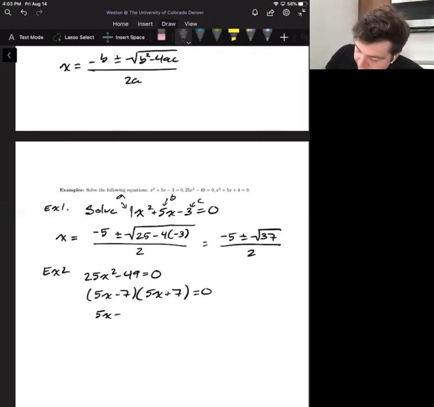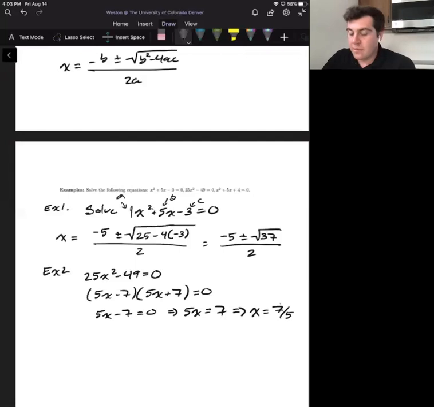And then we just want to solve. So if we have 5x minus 7 equals 0, then that implies that 5x equals 7, just adding 7 to the other side, and then dividing by 5 equals—that x equals 7 fifths. And for the other factor, we will just pick up x equals negative 7 fifths. But work that out if that doesn't feel completely obvious to you. And at this point in the course, I wouldn't expect it to feel completely obvious to anyone.